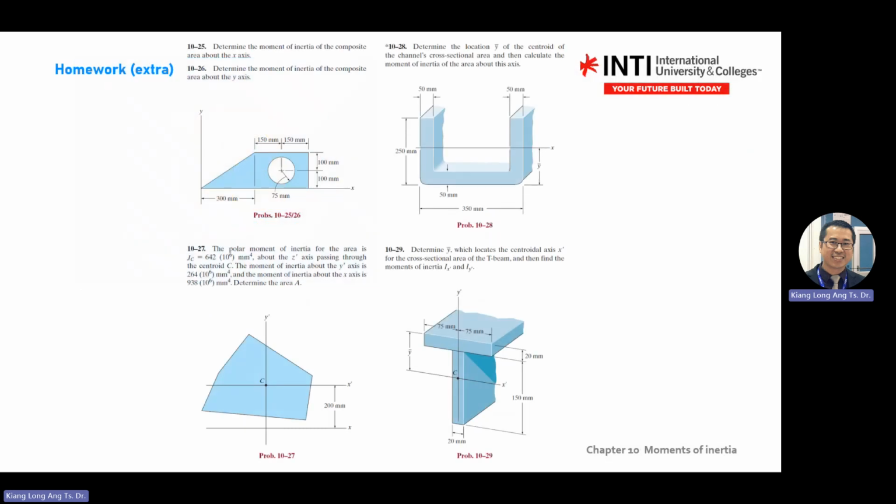So for example, if you see this example, you just calculate 2Ix and 2Iy. It already gives you the centroid C here. So for the top one you need to calculate the distance from here to here for x, but for your y it is 0 for the top, because it's at the center.